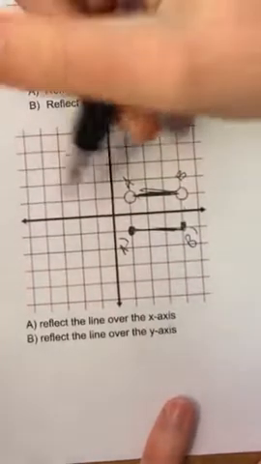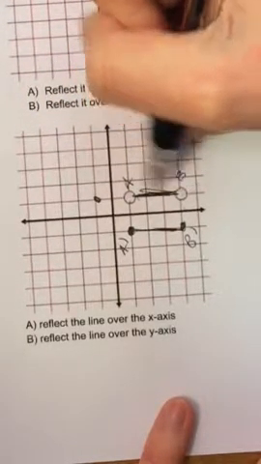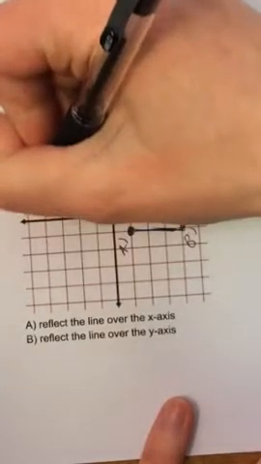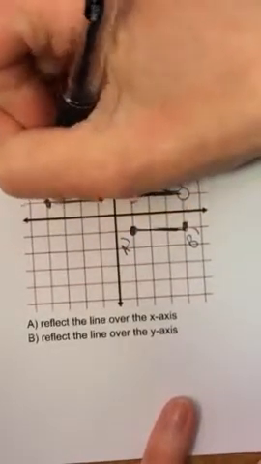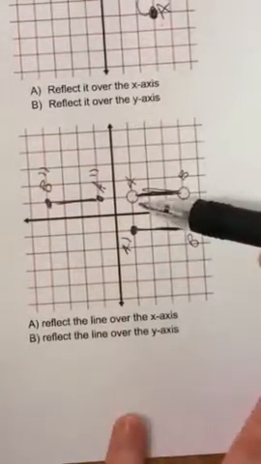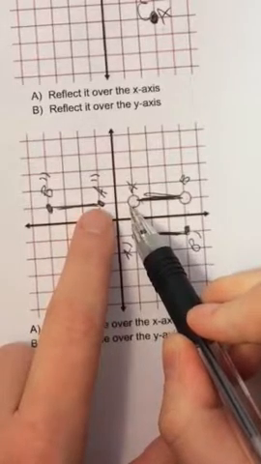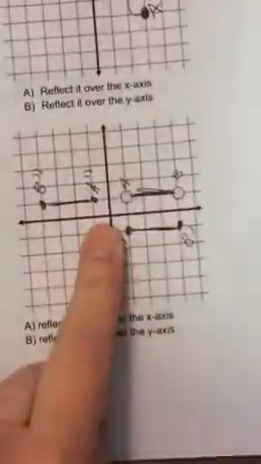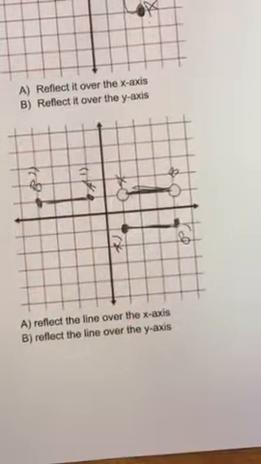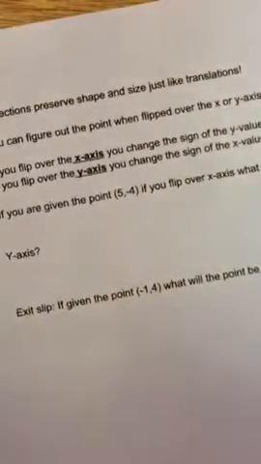Now the y-axis is probably a little harder. A is only 1 away, but B is 1, 2, 3, 4 away. So I have to be careful how I'm labeling. I'm going to call this A double prime and this B double prime because it's the second one on the same graph. Make sure it makes sense when I reflect this over, the A's and B's line up. Here, the A's are both closest to my reflection line and the B's are the farther ones away. If I were to fold this line in half, it would be on top of itself. So be careful when you're flipping objects. Where is that actually going to land? Go ahead and pause it if you need to.